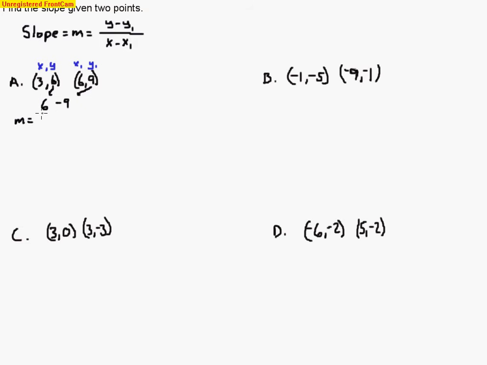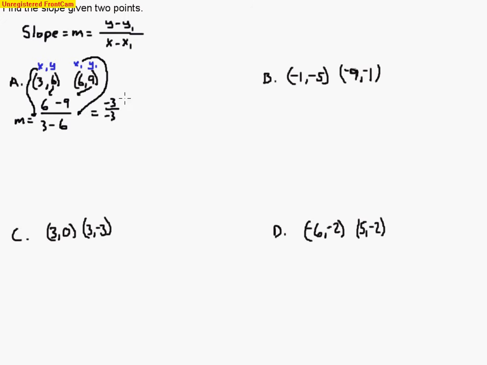And then down below, so I took the two y values and I subtracted them. Now I take the two x values, 3 minus 6. So again, it's this x value here I used for that 6, and this 3 here went in place of that x value. And then I do the subtraction. So when I do that, 6 minus 3 makes negative 3. And then down below here, 3 minus 6 also makes a negative 3.